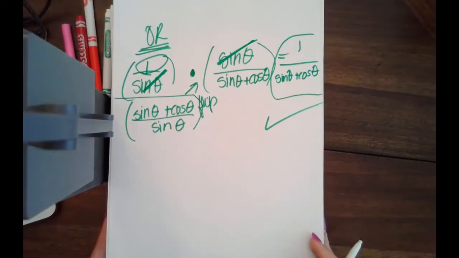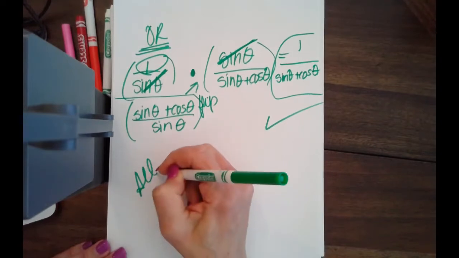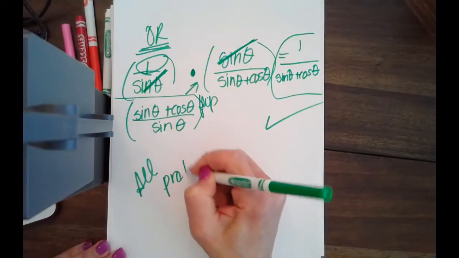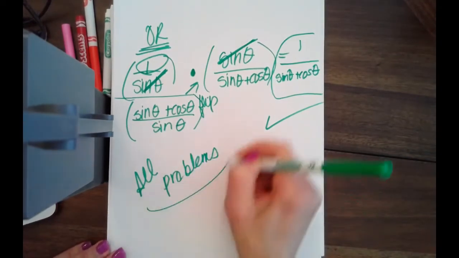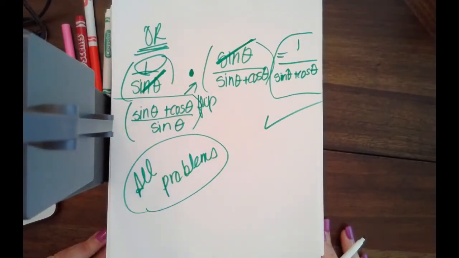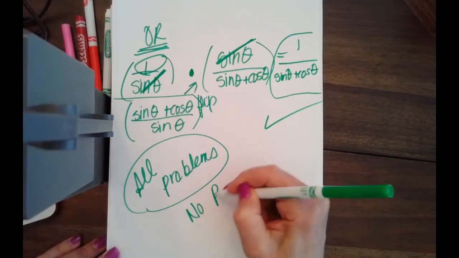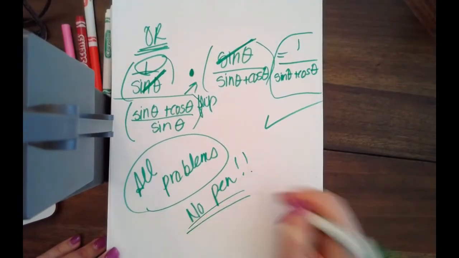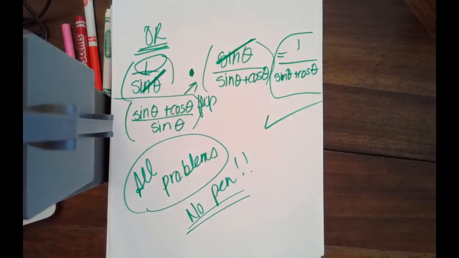Okay, so that's the last example. Now, you have a posting. I want you to do all the problems, and I don't want you to get frustrated. You can take whatever route you want to take, and then remember, if it's not working for you one way, erase it and start over. But no pen, people. Okay, this is where it gets really messy. If you give me pen, I'm going to fire it right back to you. Okay, so I need you to be clean, and I need your writing where I can read it, and you cannot make up your own math rules.